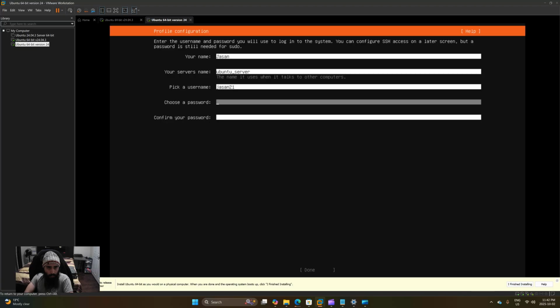Now I have to set the password. Keep it a password that you can remember. Whenever you're using the command line, you won't see your password when you enter it. You will see it here, but not when you're using the command line. So keep a password that you can remember and easily type.